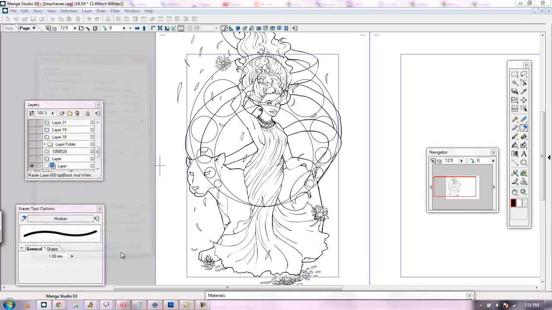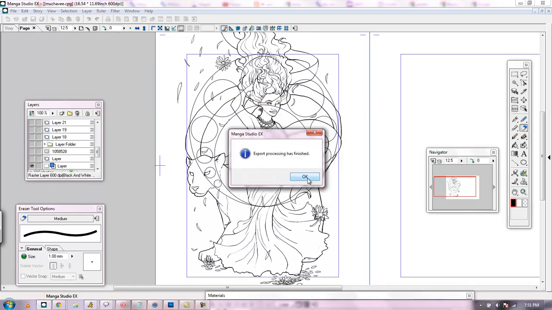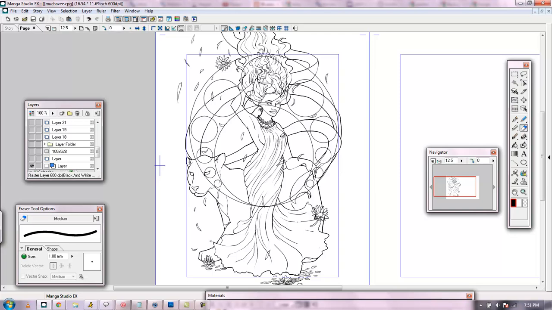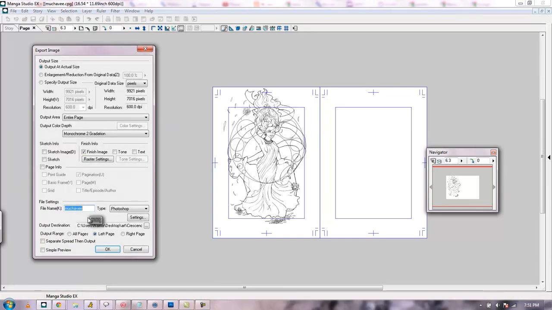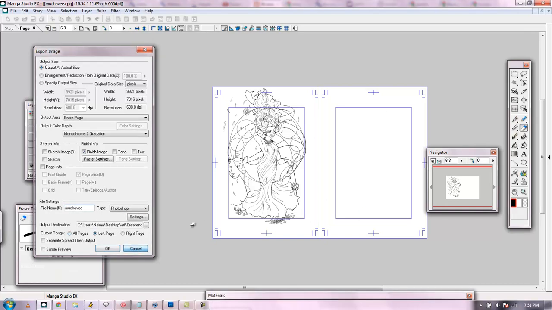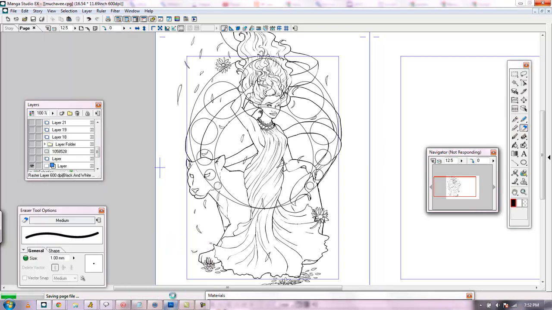Alright. Then we're going to export it. And it's going to come up with this thing, and you just sit around. It shouldn't take too long. And I only did the left page. If it takes up two pages, you're going to want to make sure that under that little option you do both, all pages, or right page if it's just over here, but I'm only doing the left page, so might as well not take up all that space. Make sure to save, because I haven't saved for a while and that was a silly thing to not do.